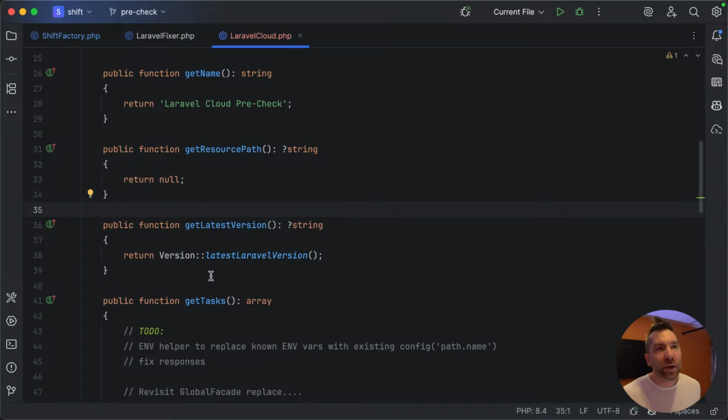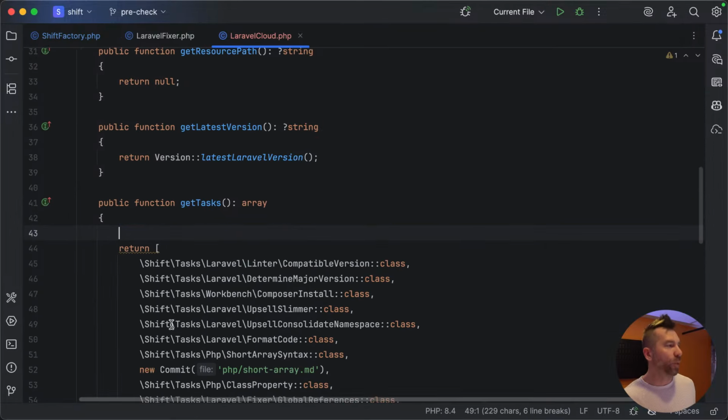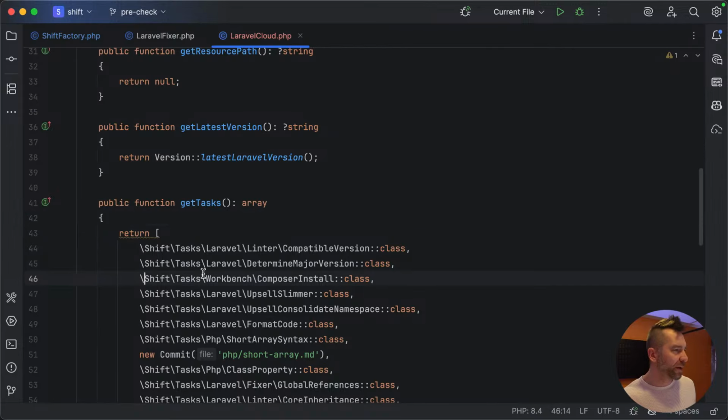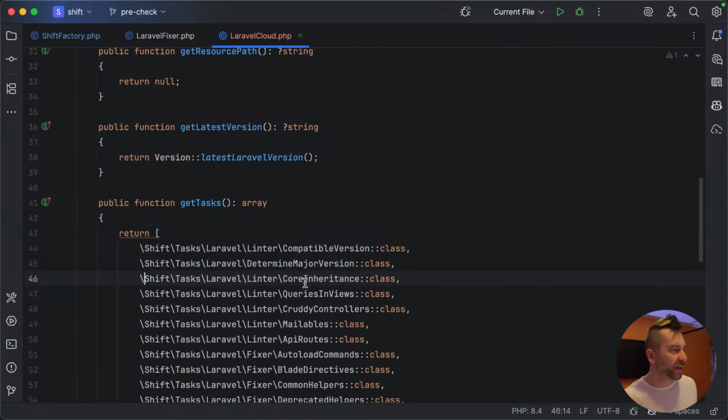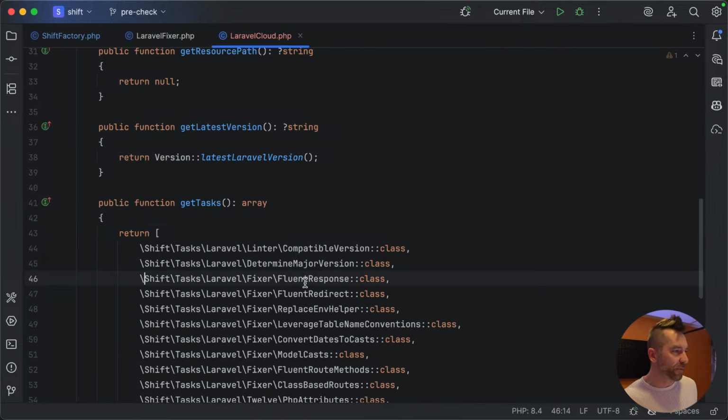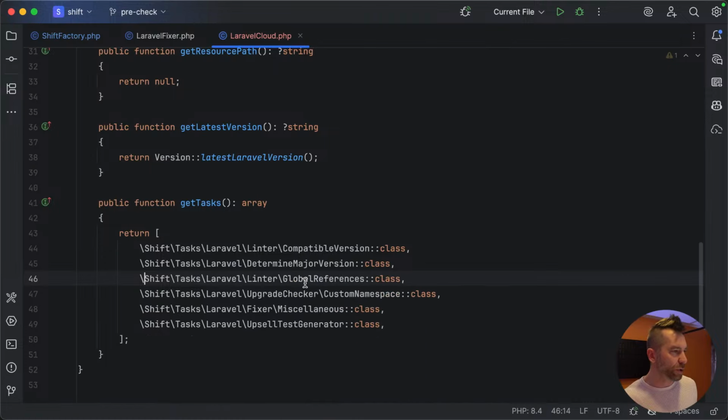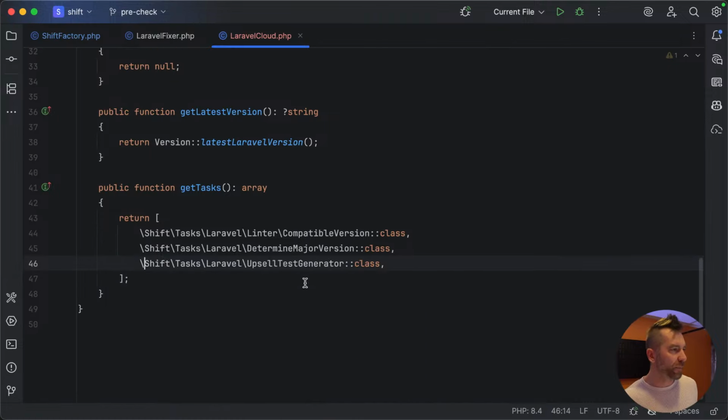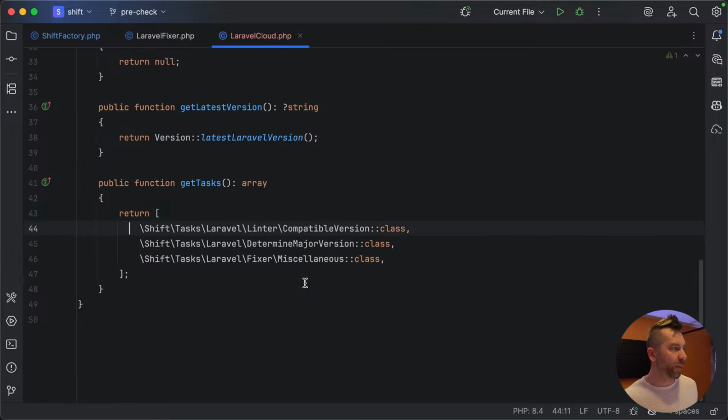I don't know. I'm going to leave that alone for now. We got some to-dos in. Oh, we copied code. I was like, how do we get to-dos in here? All right, so let's just kill a couple of these because we don't need everything from the fixer. The fixer is a pretty big shift. Let's leave that in miscellaneous, though. I think we're going to want that. I think we're going to want some of these, so we'll actually hold on to a few of these.